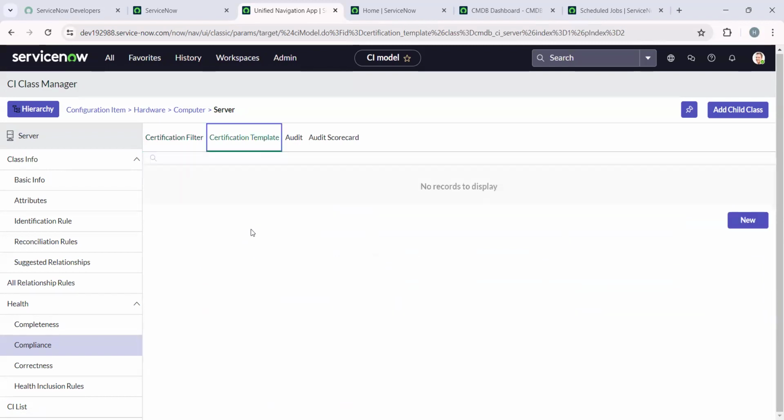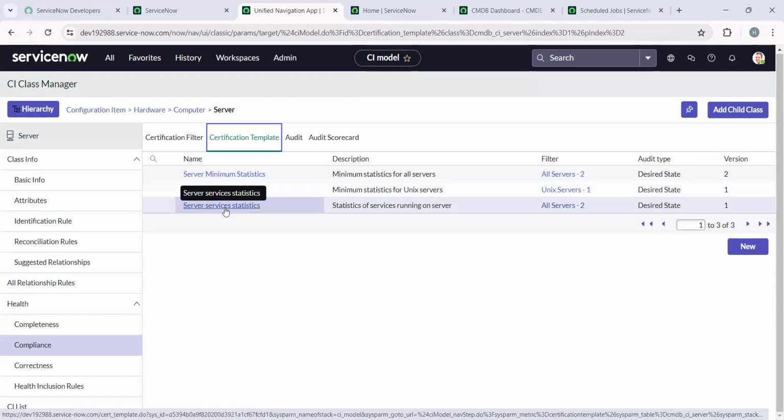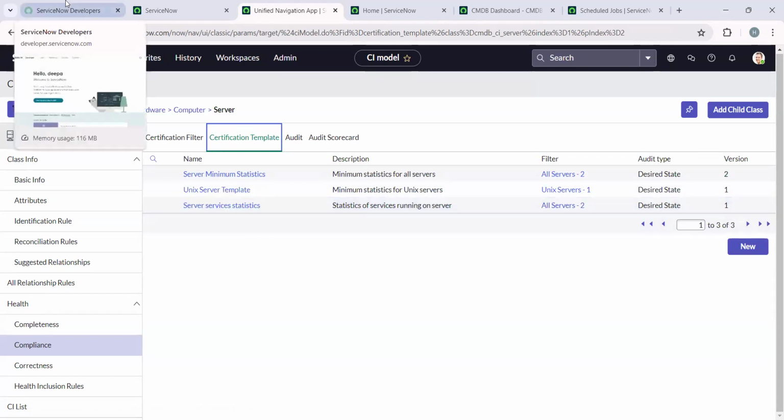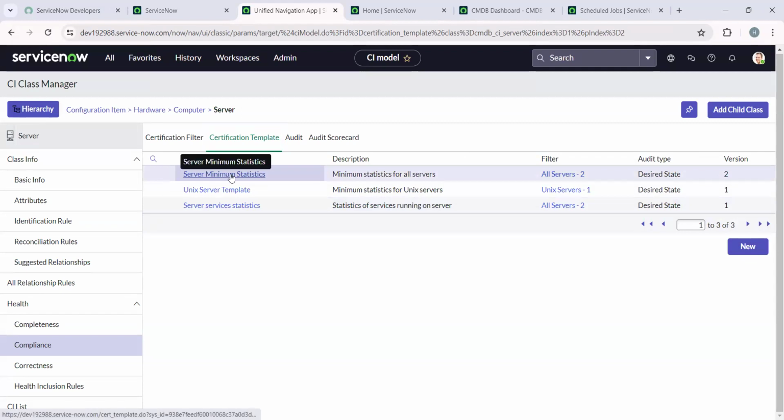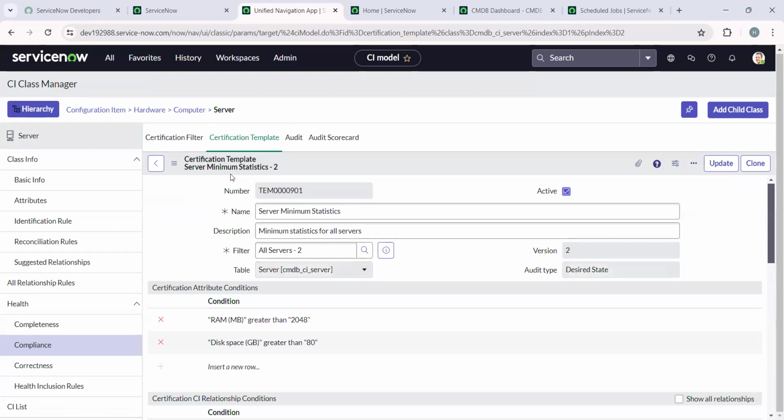These sorts of certificate templates are what all the servers have to follow. The first thing is about server minimum statistic, minimum statistic of all servers.